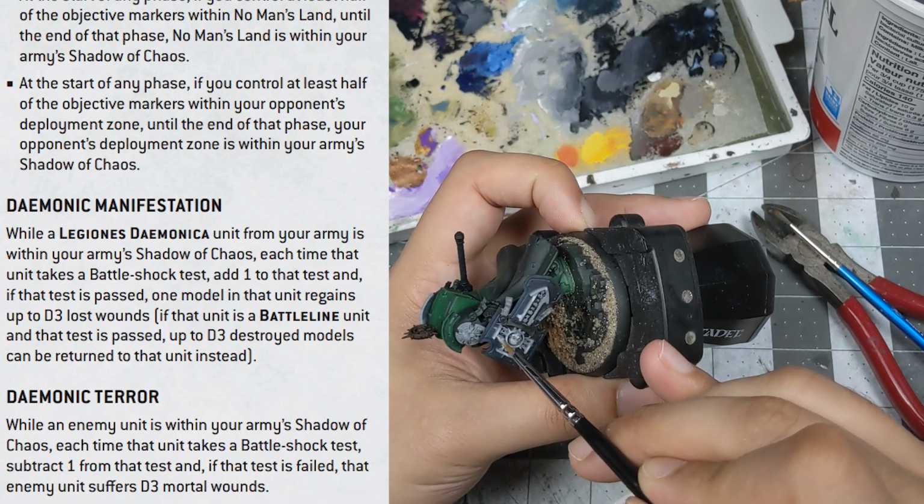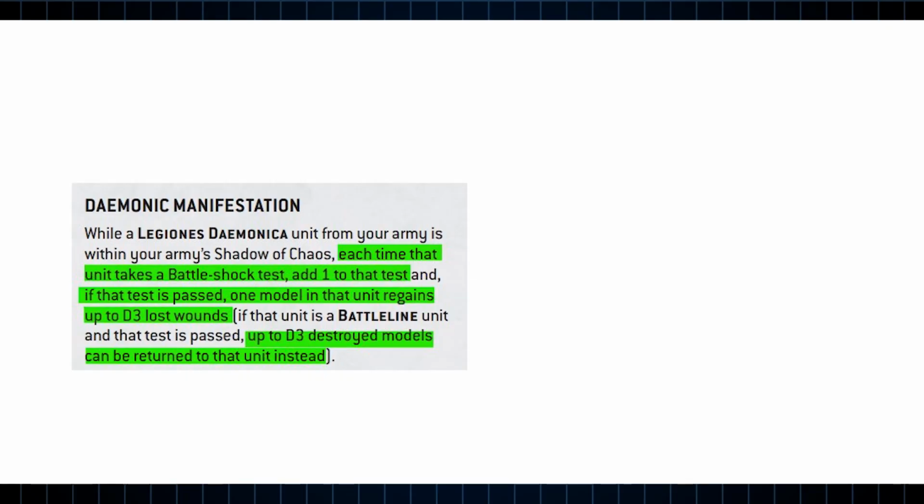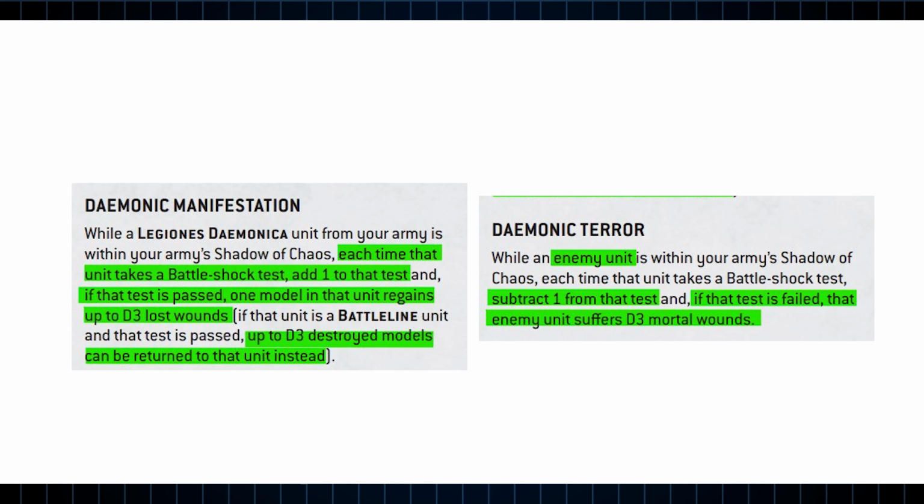And those perks are: your units add 1 to their battle shock tests, and when they pass it, one model regains D3 lost wounds. Or if that unit is battle line, D3 destroyed models come back instead. And conversely, enemy units have -1 to their battle shock tests, and if they fail their test, they suffer D3 mortal wounds. I find it pretty lackluster considering all of those conditions, and because of those conditions, I often find demonic manifestation doesn't really do much.